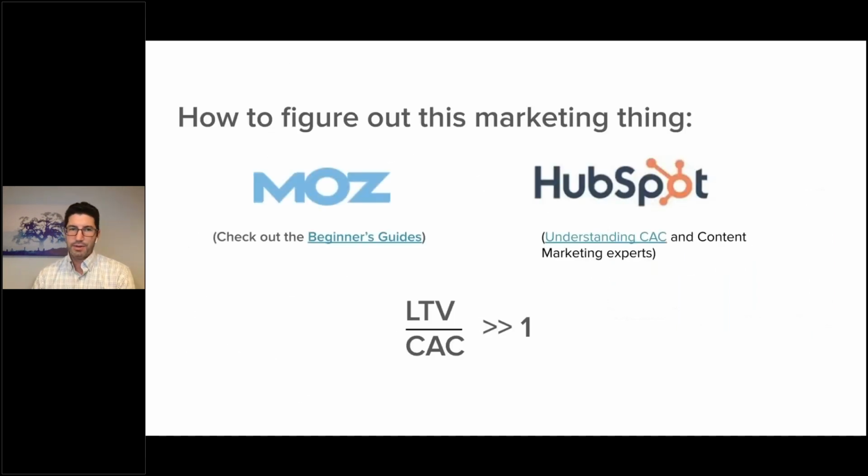I'm not a marketing expert, and so what I'm going to leave this topic on is just some recommendations for good places to follow up, right? How do I figure out this marketing thing, especially if I'm not a marketer? Two companies that I'm not personally affiliated with and DigitalOcean's not affiliated with, but just happen to be resources that I personally use to learn more about marketing, Moz and HubSpot.